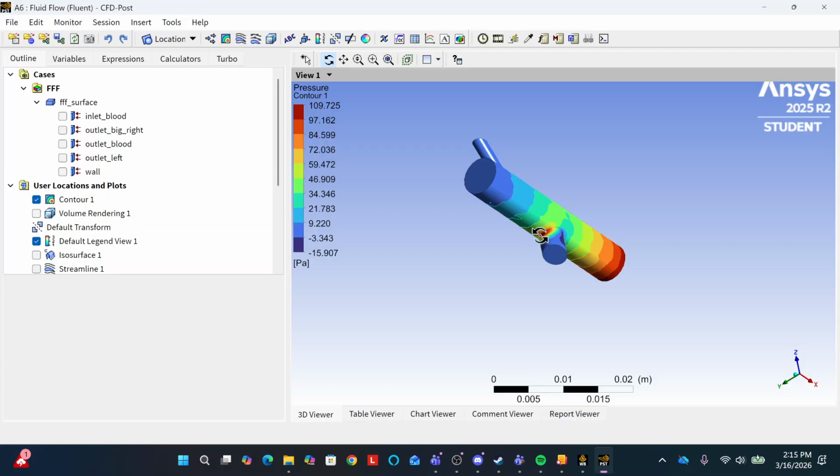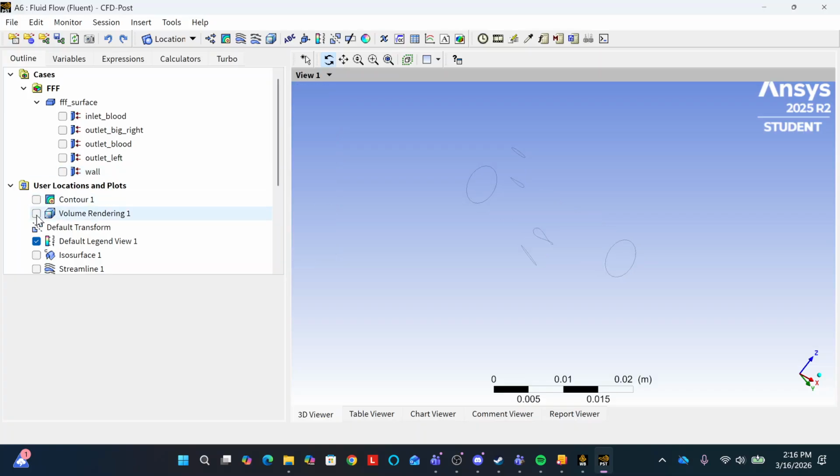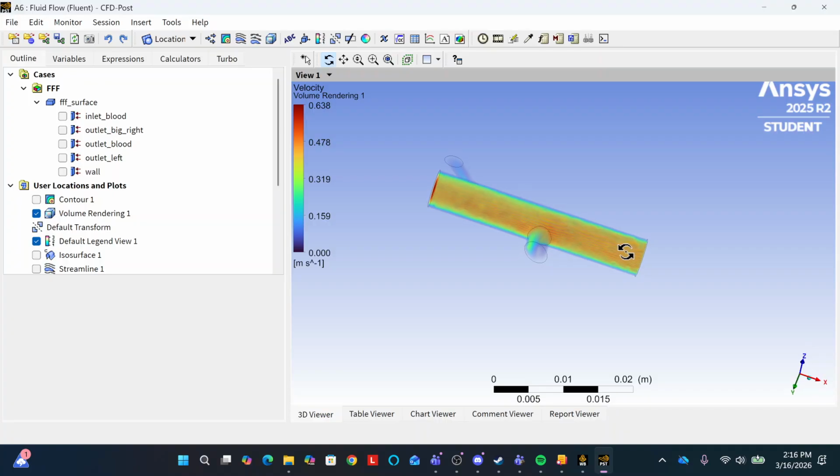This sharp corner is going to get pressure because blood is hitting this corner, and blood is actually going to be hitting this corner as it goes out this canal and out of this one. So you have pressure areas. And what we can do is see the volumetric reading. Now this is the velocity. The velocity is literally showing you the speed at which the blood is flowing through.